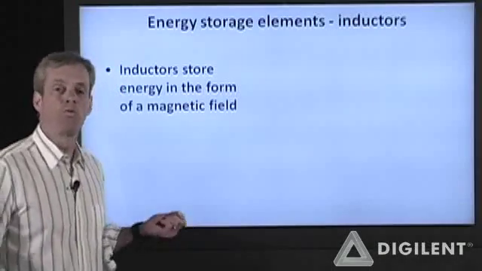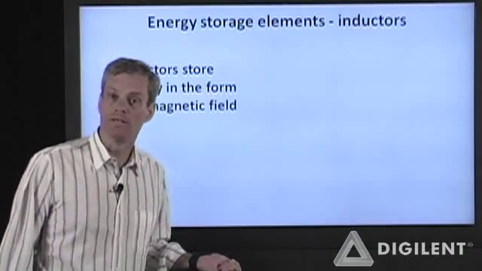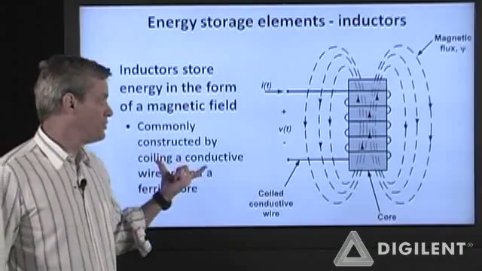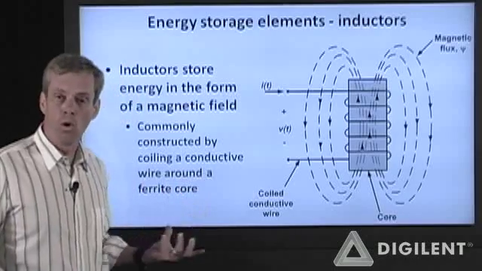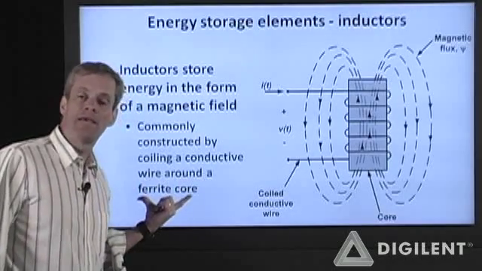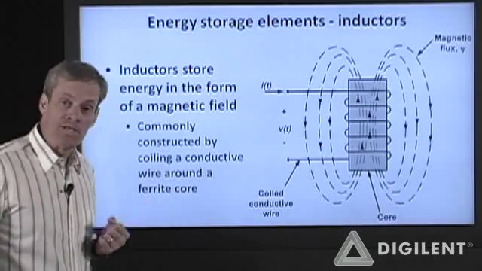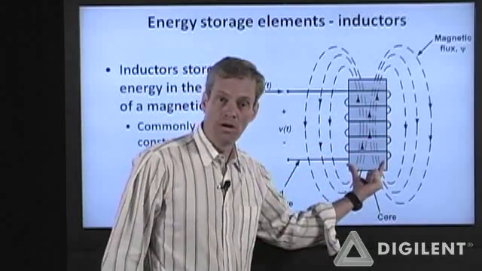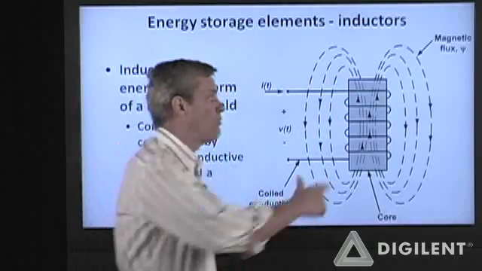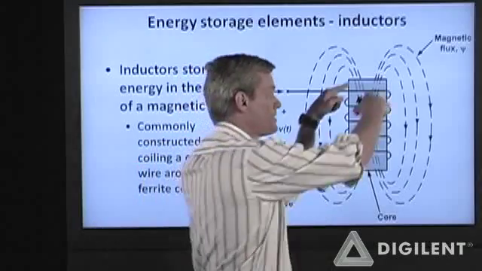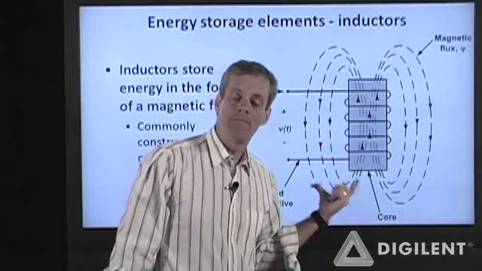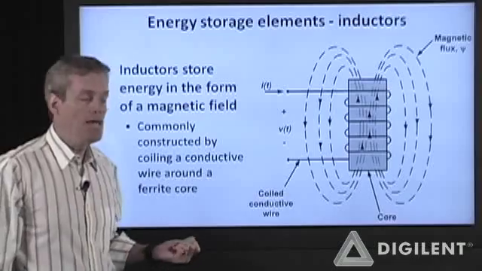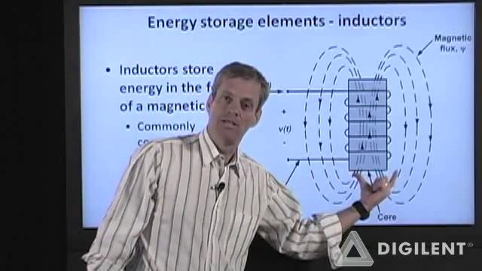Last time when we talked about capacitors, we noted that capacitors store energy in terms of an electric field. Inductors store energy in a magnetic field. The way these are constructed is typically to coil a conductive wire around some core. Generally, you can increase the inductance by making the core out of some iron-based or ferrite material. The construction is basically as shown here. You have some wire that is wrapped around this core. If I run a current through this wire, that will create a magnetic flux. This magnetic field will store energy. It's difficult to change that magnetic field instantaneously. Physically, we saw some examples of inductors in Lecture B. The construction of those is fairly obviously related to this figure.